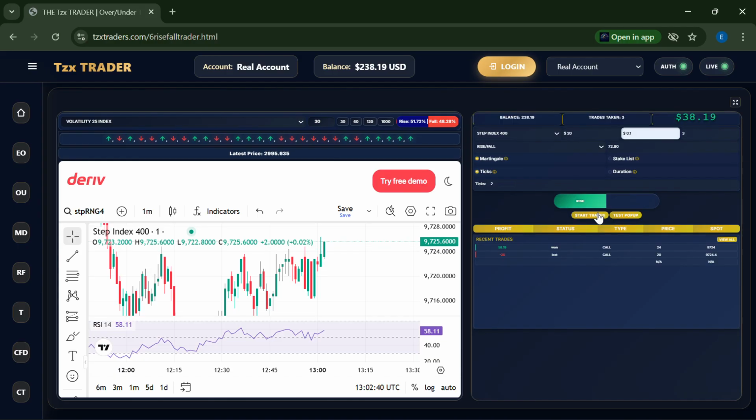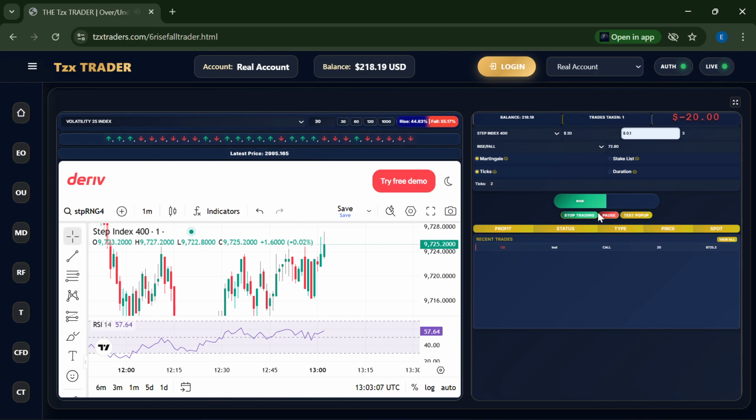So let's see. 3 fall ticks, 1 rise, we start our trade. So 1, 2, not yet. 1, not yet. So we are going to wait. 1, not yet. So you have to wait. 1, 2, 3. Any rise tick, we start our trades just like that, and we hope for the best. So our first trade, it's a loss again.